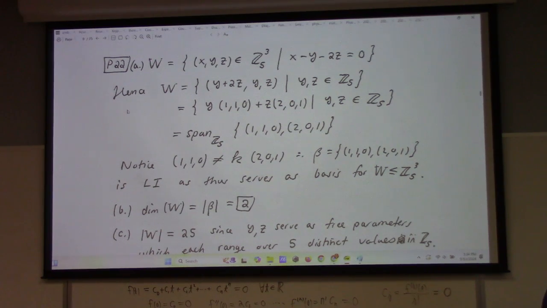Because the question of how big the solution set becomes is interesting, you know? Here, you've got a span of 2 vectors in Z5. If we were over the reals, or the rationals, or the complex numbers, this would have cardinality of infinity, you know? It'd be huge, because you've got a real or a complex or a rational pair of parameters. But here, you've just got 2 Z5 parameters, and as I argue, they're linearly independent.